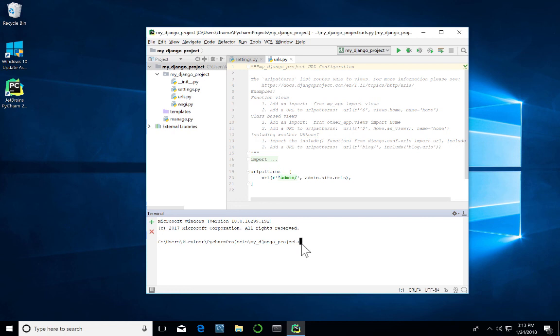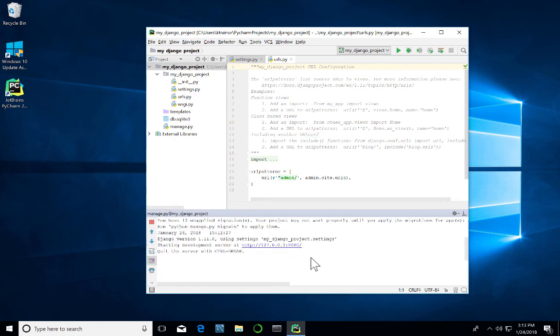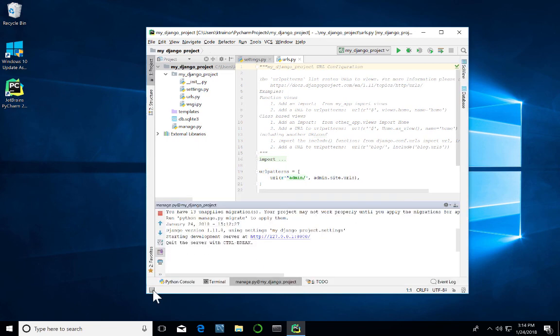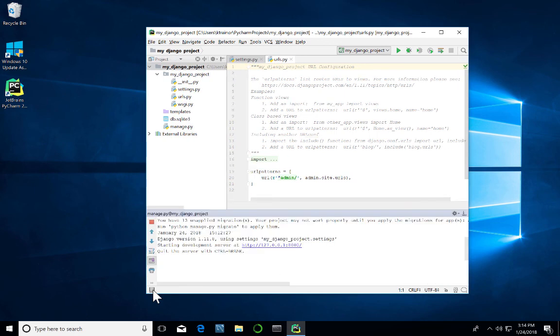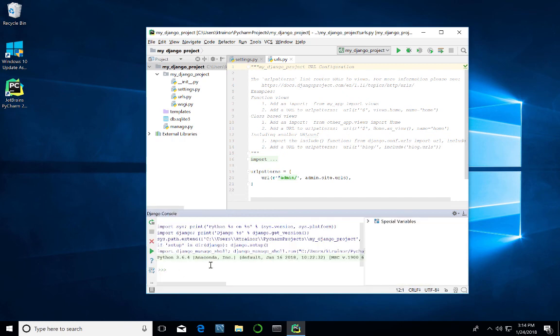When we've run the server in manage.py, this is actually running under the proper environment. That's working fine. Okay. When we run the console, that's actually the same thing.